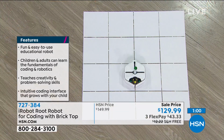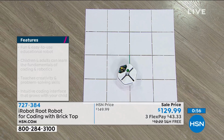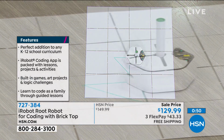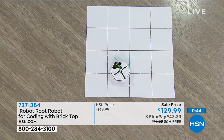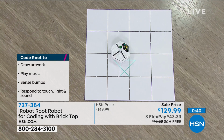Darren's loaded up another design for us over here. We're using the tablet. We just programmed, what are we going to do, a star? So now we're going to make a star, and we're keeping it very basic for you, but you can make these as complicated as you'd like. And by the way, that's dry erase. So if you're giving this to your kids, they can create maps and pictures and create building sites, whatever they want to do. And then they can wipe it down, and you do it over and over with different designs.